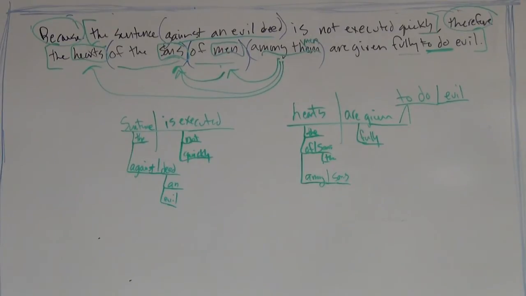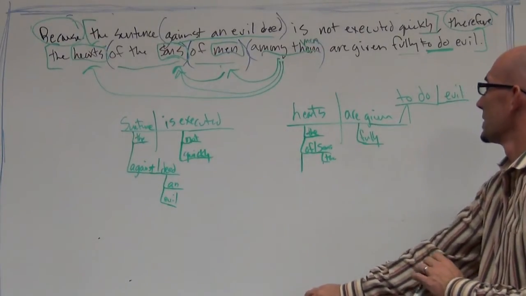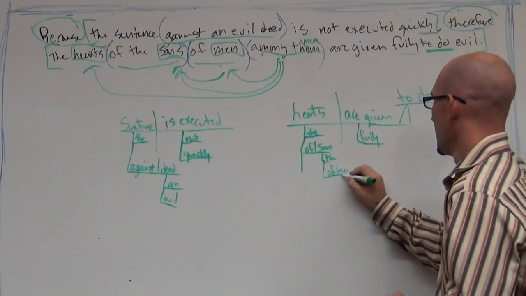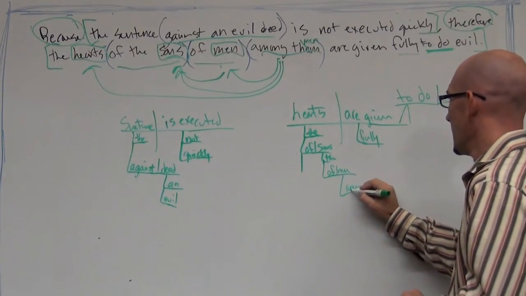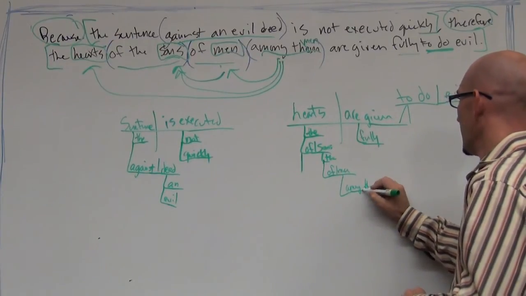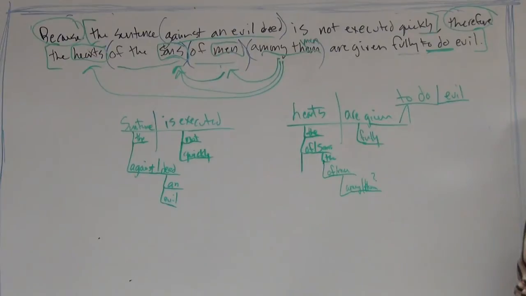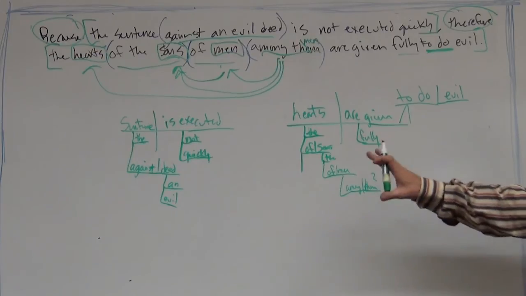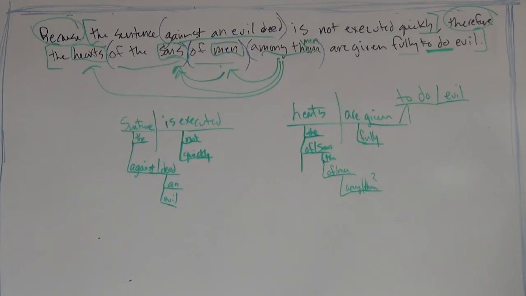What kind of hearts? Hearts that are among the sons of men. The hearts that are. Can we say the heart is among me, within me? You got rid of "man." The sons of men. What kind of men? The men who are among them. Among who? Who's the "them"? Themselves. Among themselves. Okay? I don't know. But that's how I would go about asking the questions. Try it in every slot. I'd have to think about this some more.